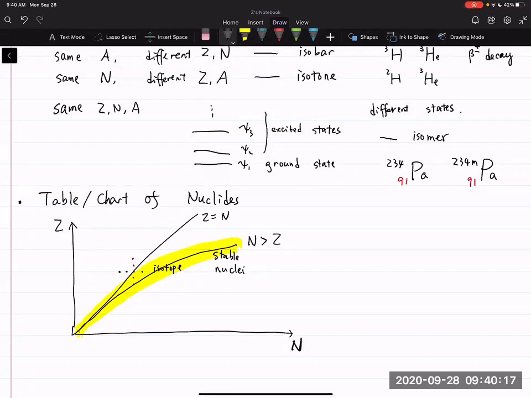And in addition to that, sometimes, like in this case of an isomer, you can see next to the total mass number this letter M. The meaning of that is this nucleus is in a different excited state. Okay. So in a nutshell, the goal of this chapter on nuclear physics is for you to understand this chart of nuclei. So in the future, given a chart of nuclei, if you click every pixel, you should be able to understand what the different numbers mean.